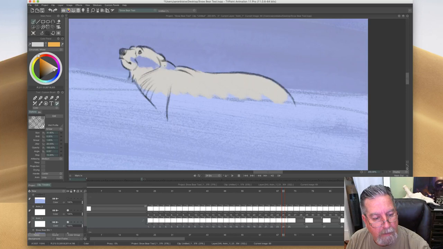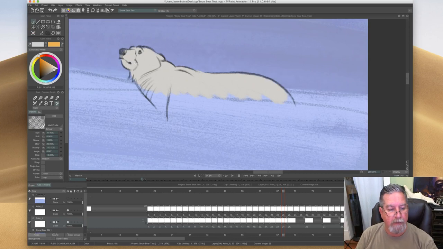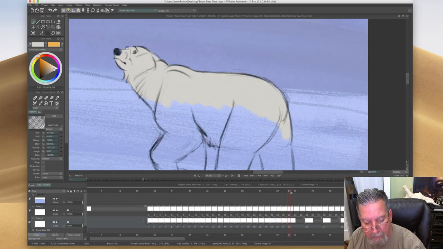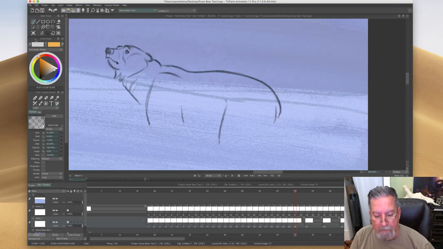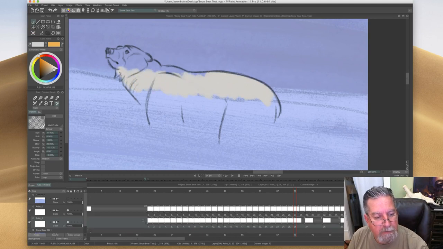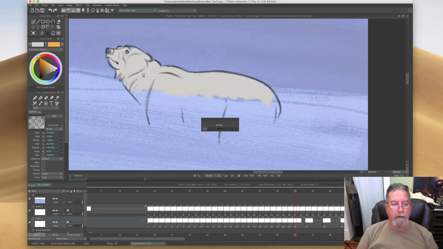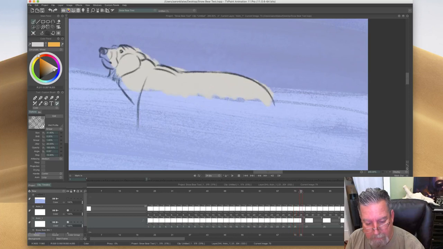Weren't Pocahontas and Lion King made at the same time? Pocahontas and Lion King were being made at the same time. They weren't released at the same time. Their schedules were slightly off, so I was able to work on Lion King and finish on Lion King, and then I jumped over and helped. I jumped onto the character of Pocahontas and joined Glen Keane's crew there and animated on Pocahontas for almost a year.